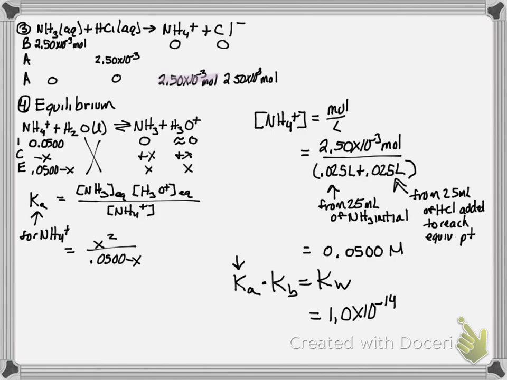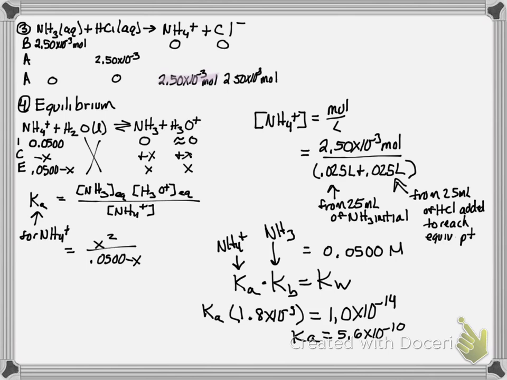So what we're going to use is the fact that Ka times Kb equals Kw. So the Ka would be for the conjugate acid of the weak base NH3. Now, Kb for NH3, we've used a bunch of times, 1.8 times 10 to the negative 5. You don't ever have to memorize those. That's tabulated information that would be made available. So Ka for NH4+ times Kb for its linked base, right? Those go together. NH4+ and NH3 are a conjugate acid and base pair. NH4+ has a Ka, though, because it is a weak acid. Those are tied together by the autoionization of water. That's where that Kw comes from.